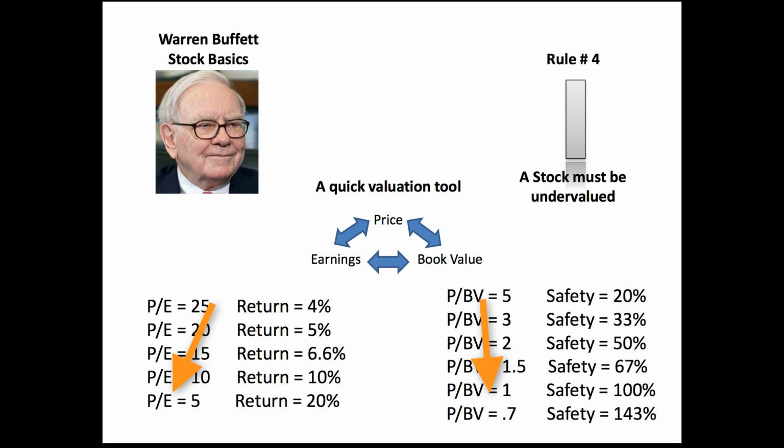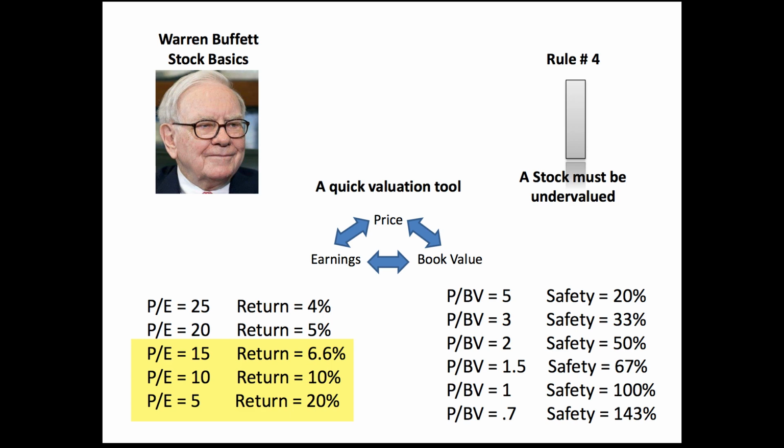And as you look through this, the PE that he was really focusing on was that he was trying to always find a business that had a PE of 15 or lower. Okay, so as you can see there, I've highlighted that the 15 and lower is what he was really going after. So he was looking for a return of something better than 6.6%.